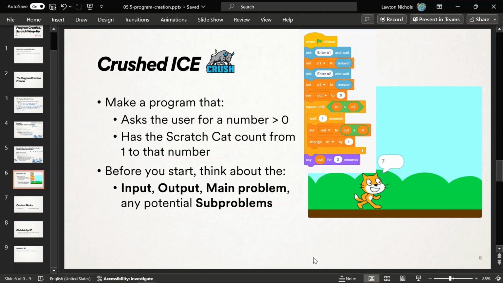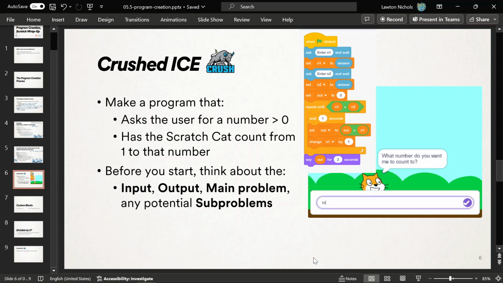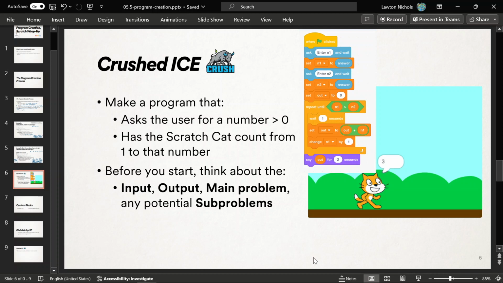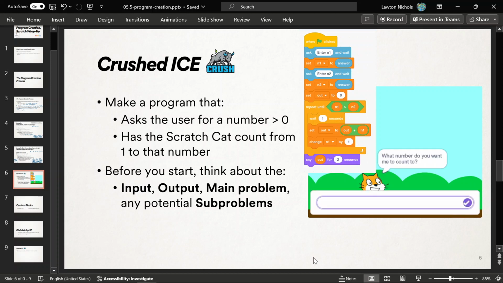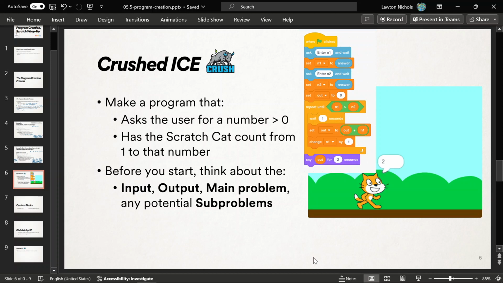That was my timer. Did any questions come up as we tried it? Let me show you how I might think about it. All right, lightning round. Input. We're getting a number from the user, right? That's what we want to count up to. Output. We would like to show numbers from 1 to whatever the user gave me, yeah? And so the problem is just doing the counting and somehow repeating something.